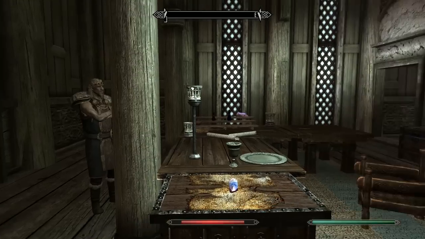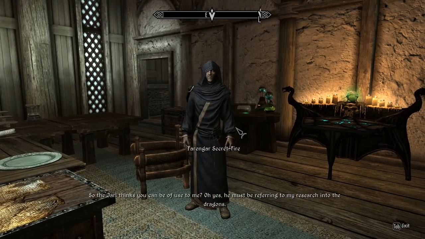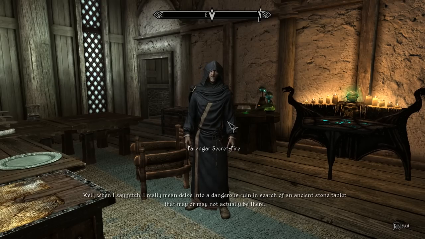I think I found someone who can help you with your dragon project. Go ahead and fill him in with all the details. So the Jarl thinks you can be of use to me. Oh yes, he must be referring to my research into the dragons. He just said that. Yes, I could use someone to fetch something for me. Well, when I say fetch, I really mean delve into a dangerous ruin in search of an ancient stone tablet that may or may not actually be there.